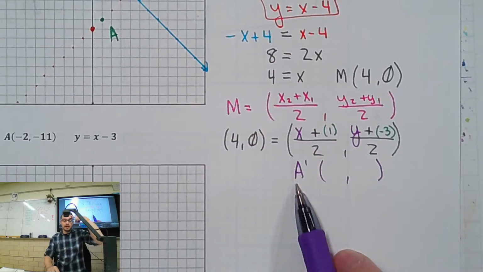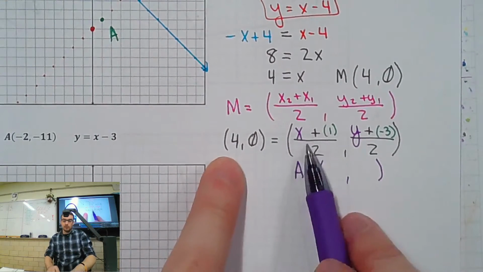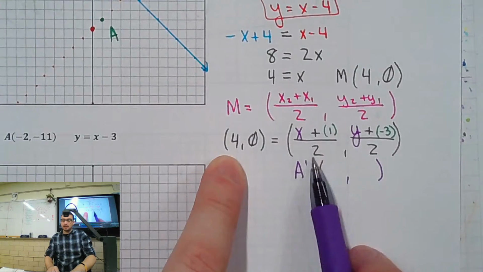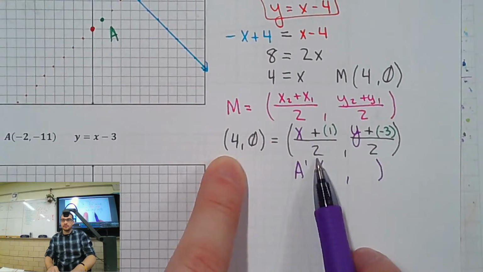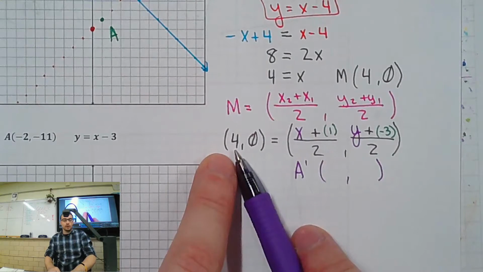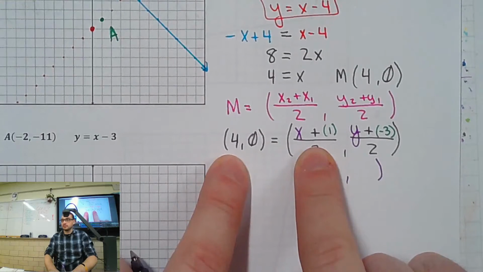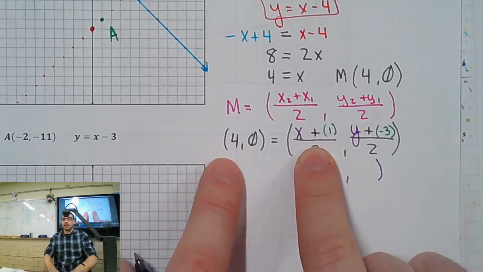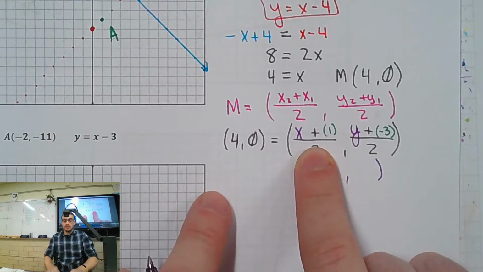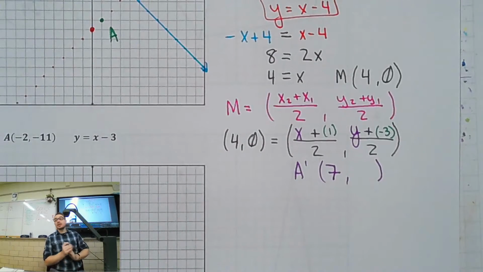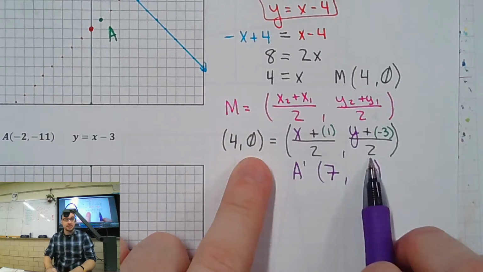So now let's do this in our heads. I know that this part should equal 4, so I'm going to get x on its own. I need to get rid of the divides by 2. How do I get rid of divides by 2? Times 2. If I double 4, what do I get? 8. So now I'm here. X plus 1 equals 8. How do I get rid of the plus 1? Subtract it. If I have 8 minus 1, what do I have? 7. So x is 7. You see how I did that? Yes. So A prime, this is going to equal 0.